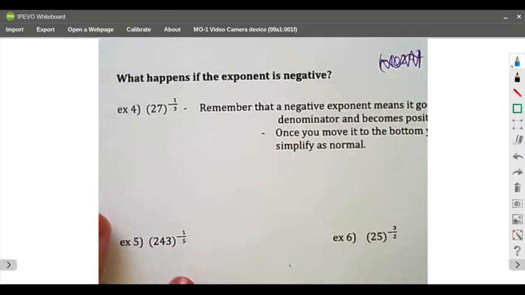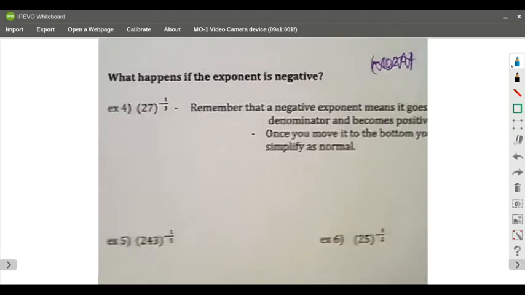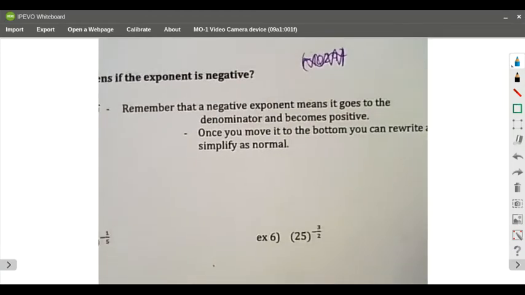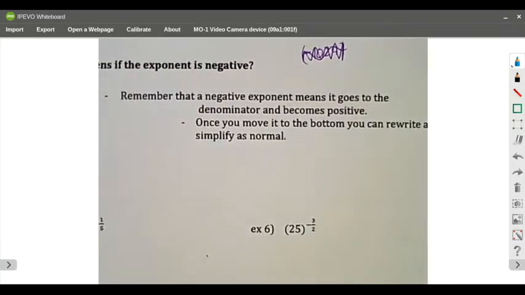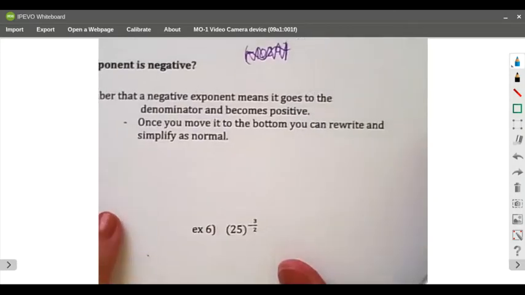So what happens if the exponent is negative? On the practice from the other day, number 12 had a negative exponent, and I typed in some directions to kind of help you with it. I knew we were going to be doing it today anyway, so I figured you could give it a try. A lot of you did get it right, so that's good, but some of you just messed up one little thing. I don't know if you remember earlier in the year when we learned about negative exponents. We learned that a negative exponent just means that it goes into the denominator and it becomes positive.